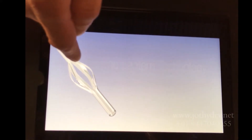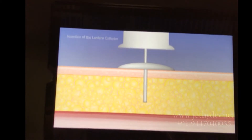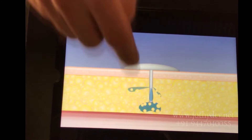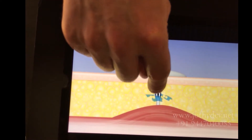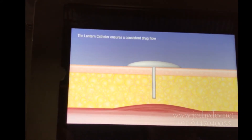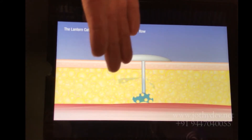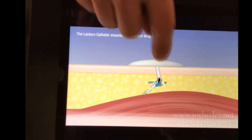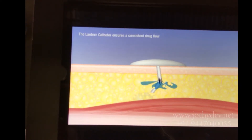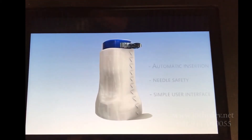The lantern pattern: they have devised an infusion set with slits at the sides. Look at the film — when there is an obstruction at the tip due to any reason, such as a muscle or even when the tip is bent, insulin delivery is still assured through the sides of the cannula. It looks very simple but is extremely beneficial to those on insulin pumps. One common reason for frequently changing infusion sets is cannula blockades, which can be eliminated with this patented technology. This infusion set is compatible with almost all existing insulin pumps.